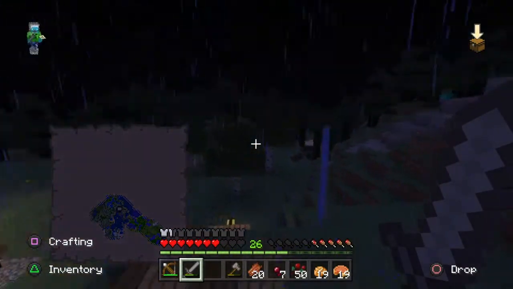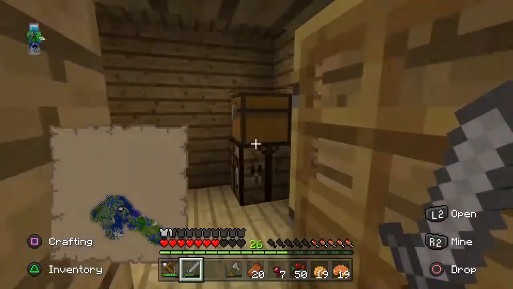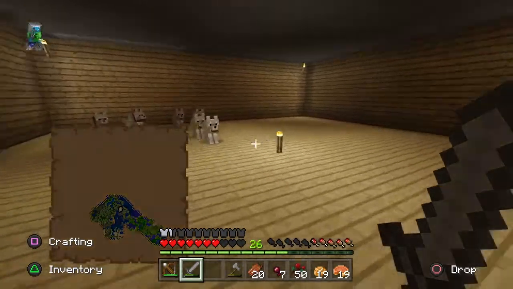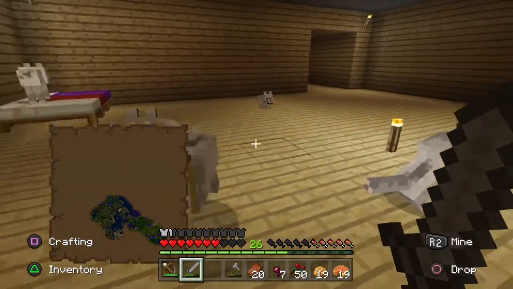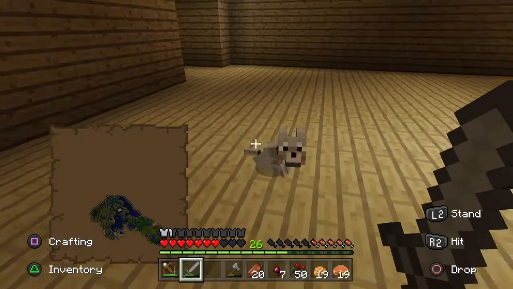I think I should promote these dogs. Oh no, there's more over there. Right, you know what? Forget them. And then the dogs should teleport in here. Right, you know what? I think we should hold a ceremony. You know, the dogs for saving my life. You dogs are lifesavers. Do you all know that?